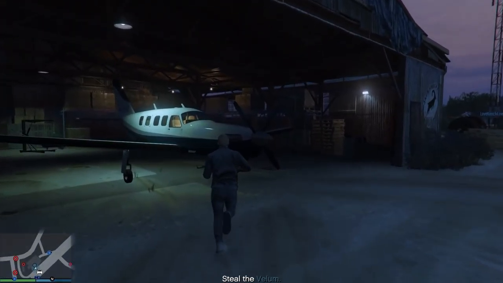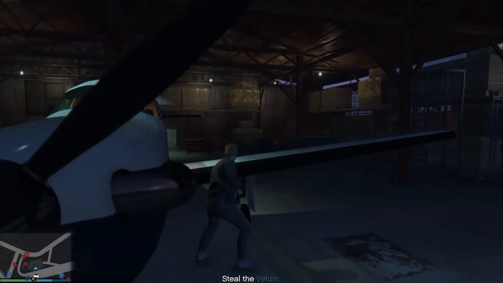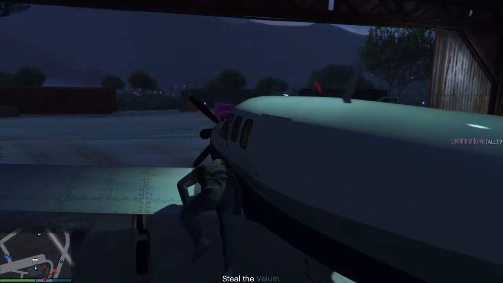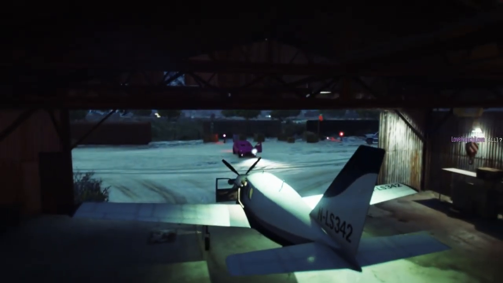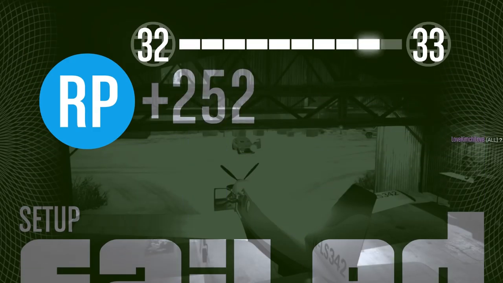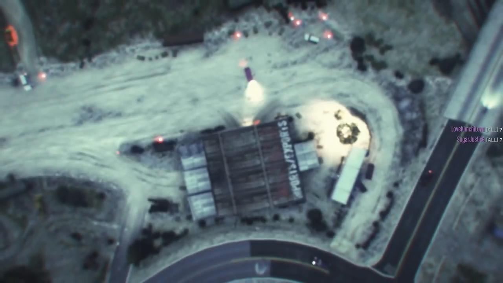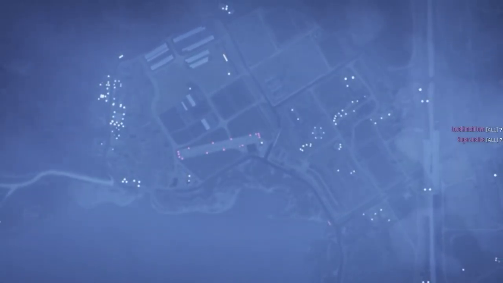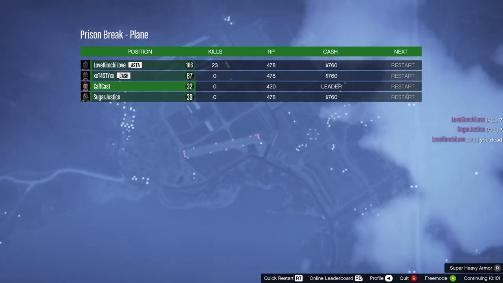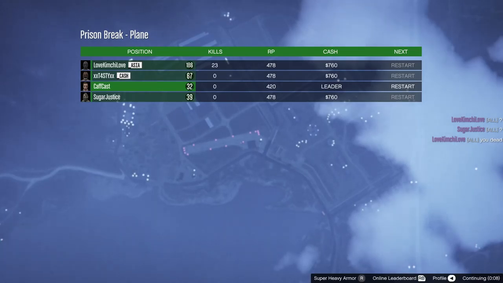I think we're pretty good. So we're gonna just try and steal the plane now. Here we go. Oh, Sugar Justice apparently has died. What a shame. He doesn't seem to perhaps know how to... Kimchi love, fantastic.